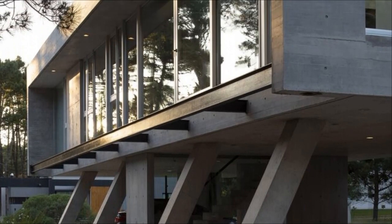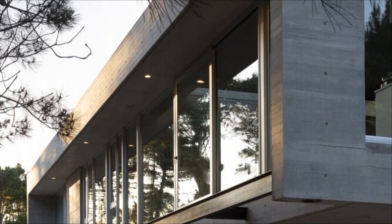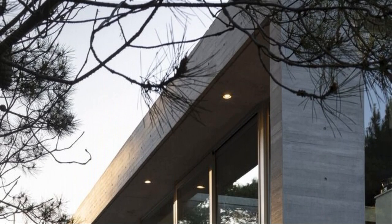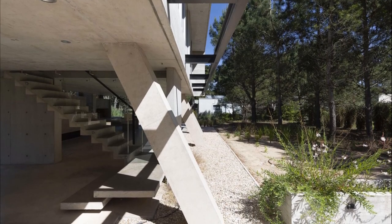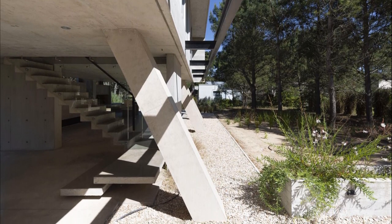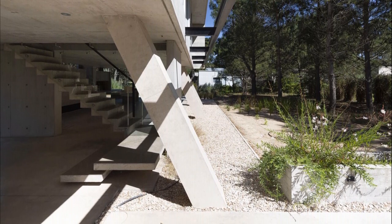The program was divided between uses of spaces that had to be protected from inclement weather and those that could be carried out outdoors and under the semi-cover area in mild weather. Dividing the program this way results in an economy of square meters only feasible by elevating the house, minimizing the covered spaces below, and making the most of the square meters under the elevated box.